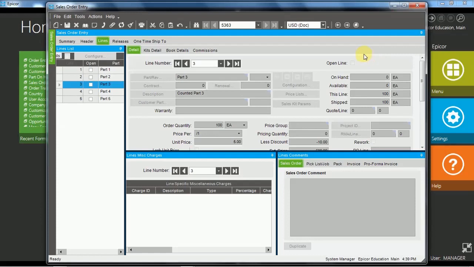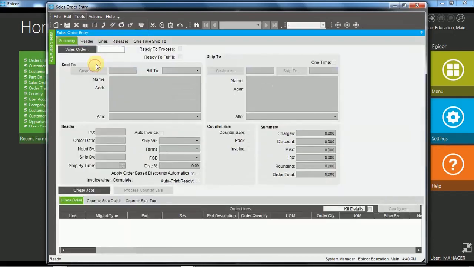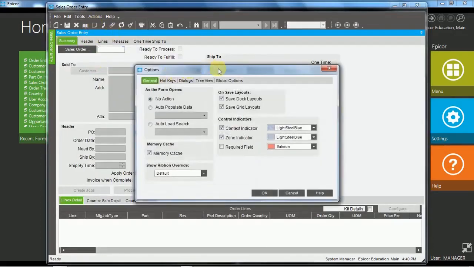Now also here we can see something at a transactional level, a transactional program. We can see the currency toolbar. So the currency is currently US dollars. And we'll have a quick look through now, in more detail, at the options that are available for programs. So we choose the Tools menu and Options.